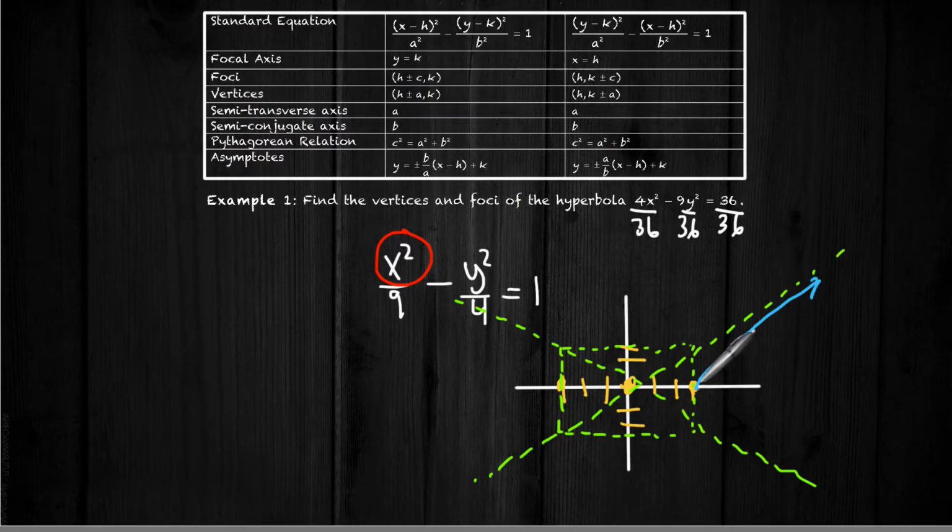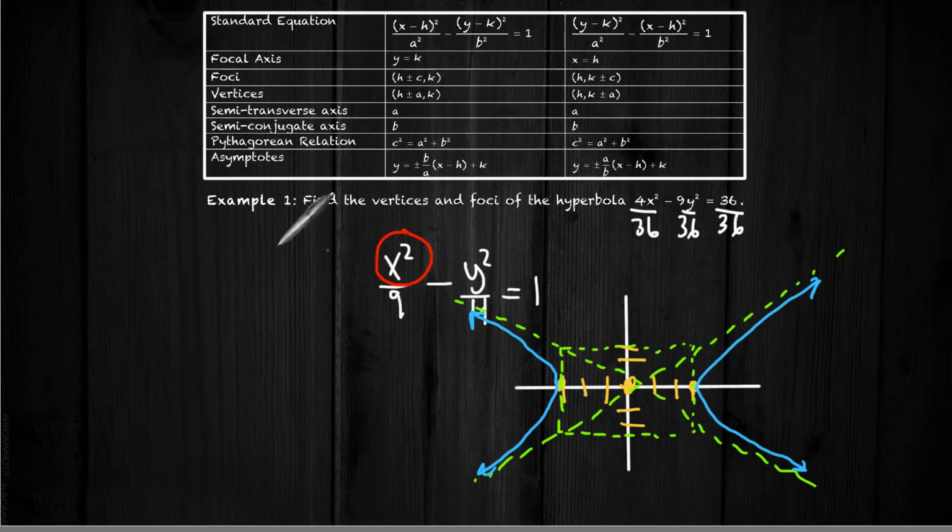So that's going to look there like that, and then it's going to come that way, and then the other side's going to go there and there. So the dotted lines are there to guide your sketch. And let's see if we can answer all the questions that they're asking.